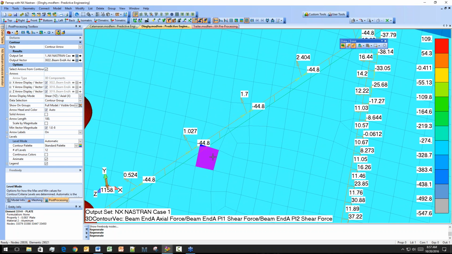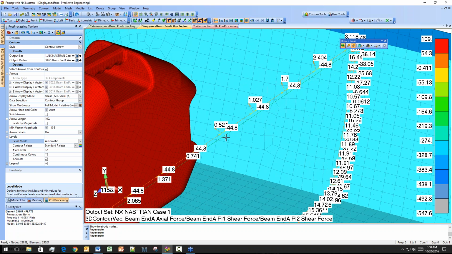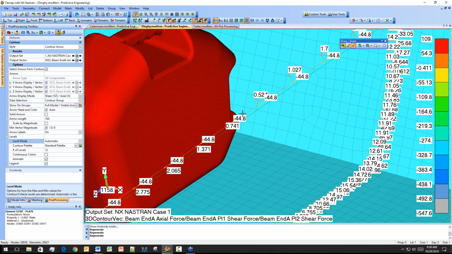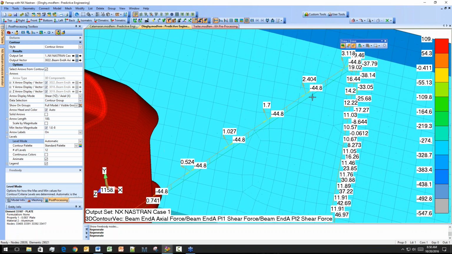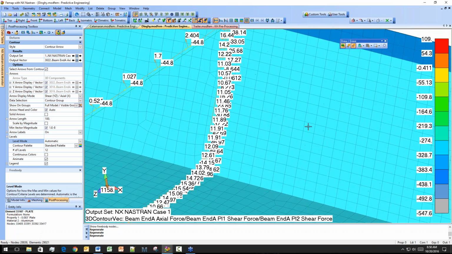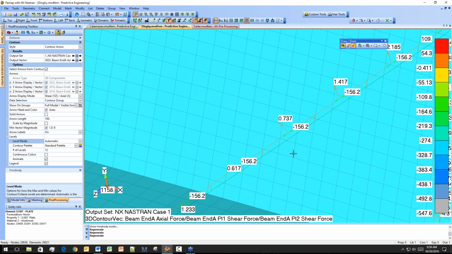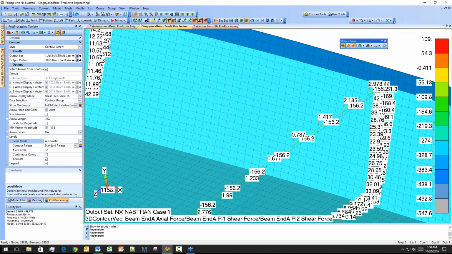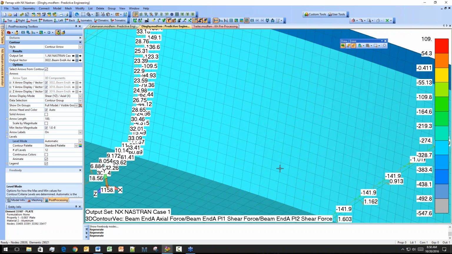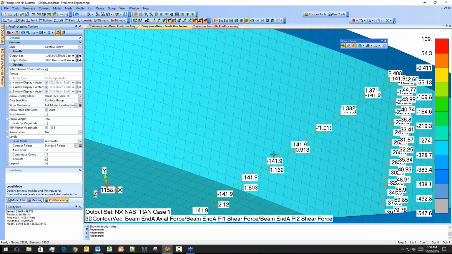And so as we look in here, you can see these forces and the axial forces on these seats are negative values. Of course, they're all equal because they share the load. They're all in compression at 44 pounds force, and the shear values change depending on where you are in the beam structure. If we move up here, you can see this second seat is also in compression at 3 times the force, and this front seat is in compression slightly less than the 156 pound force that the second seat had.